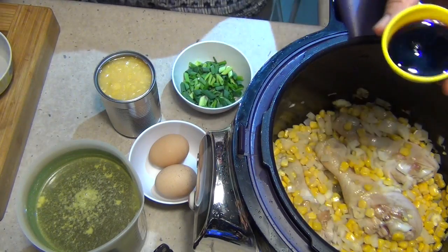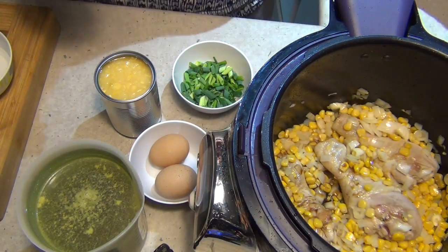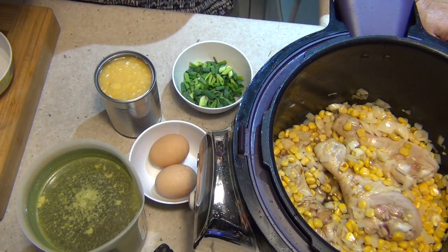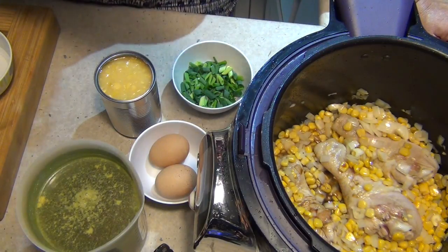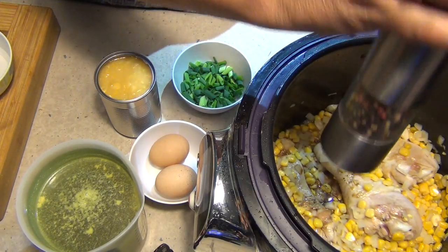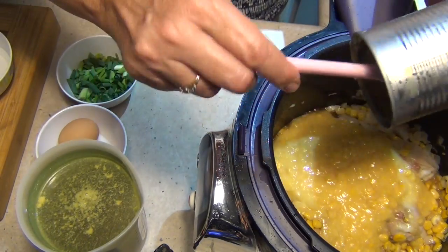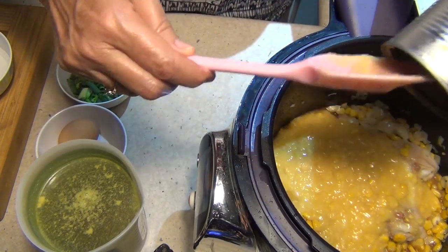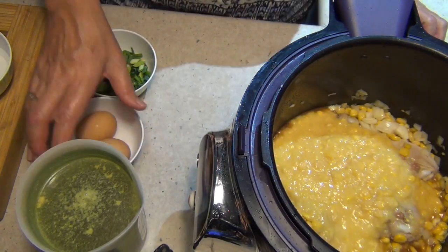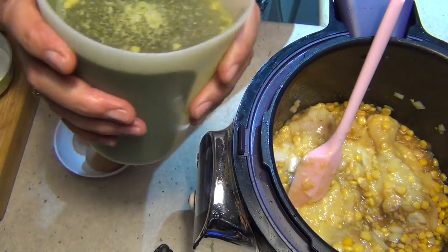Now it's in with our soy sauce and we're going to adjust seasoning at the end because we don't want to over season it. Our chicken stock has got seasoning in it as well so you can't really tell what it tastes like until the end — and I'm not going to taste something with partially raw chicken in it. In with some freshly cracked pepper — we've got a mixed variety of peppercorns. Now our cream corn goes in. We've already sliced our spring onions and we're not going to add those until the very last — that'll add a little burst of freshness and colour without turning into something that resembles grass clippings. Now we've got a stir around and we add our chicken stock all at once.